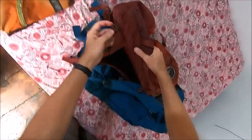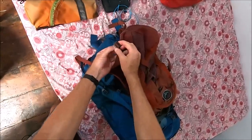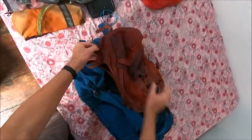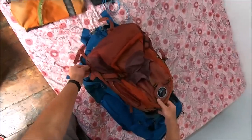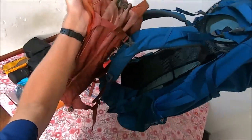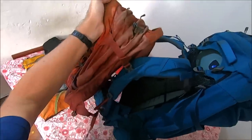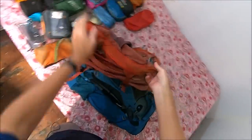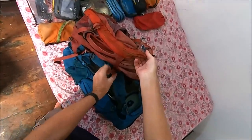And down at the bottom, there are buckles here, and these buckles fit into loops on the base of the backpack, so you can hold it a bit tighter if you want to do that. So it's a very simple, very fast way of attaching that to the front there for security and convenience. This is a bit of a larger bag. The Daylite knapsacks would be a bit smaller on there. Take it off, just a little clip of the buckle, and that comes free.